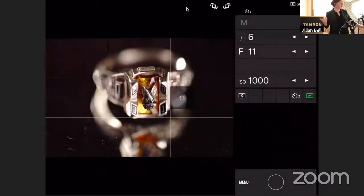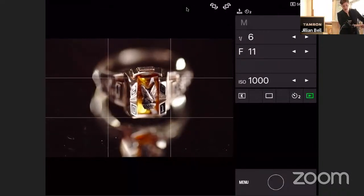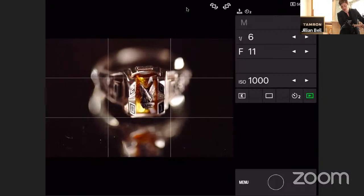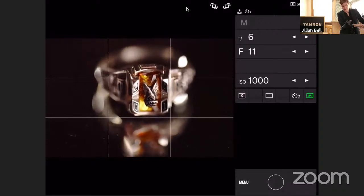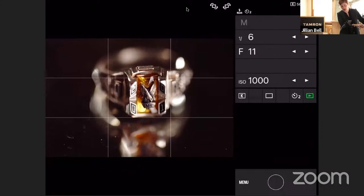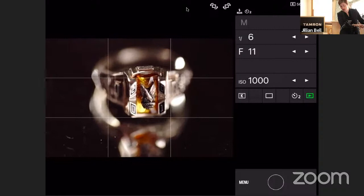I don't use circular polarizing filters for this, specifically because it doesn't do anything. I do have one on my camera now, and you can see that as I spin it, the placing of the reflection does change, but it's not getting rid of any of the reflections because my lights are not at a 90 degree angle. So if you do not have one, don't fret about it too much. If you do have one, you can change where those reflections are. I'm going to primarily focus on the mirror on the bottom.